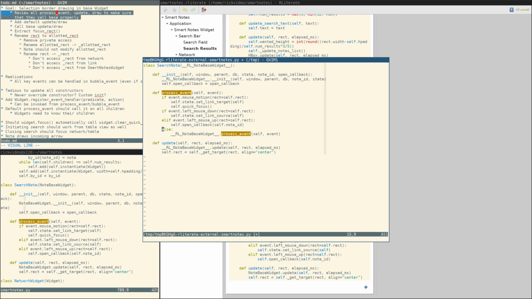Say, for example, that the top level, the Smart Notes widget, receives a mouse event. And if it wants to act on that mouse event for some reason, we don't want to stop the propagation of that mouse event, because we still want, for example, say the mouse is hovering over a note. In that case, we want to handle the mouse move event in the note as well, so we can make it selected.